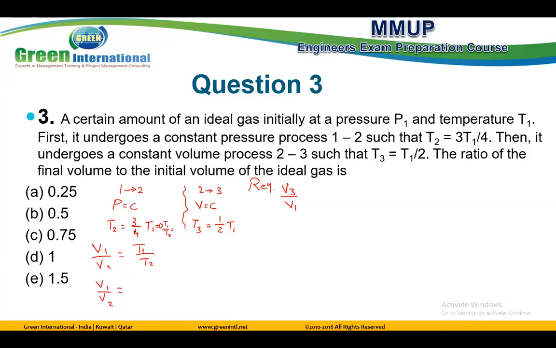Put this on this side, put this 4 over 3, correct? Yes. This first equation gives us a relation between V1 and V2. Second relation here, we have two ideas. First idea, we search for V constant, it means the relation between P and T. But if you substitute and continue this way, we don't get anything useful for this problem.